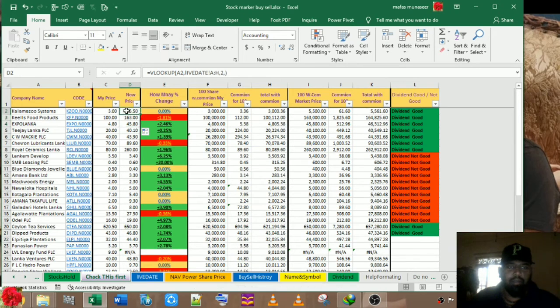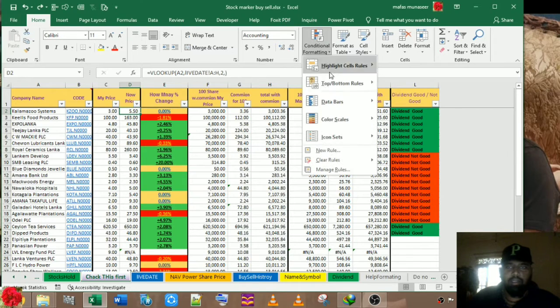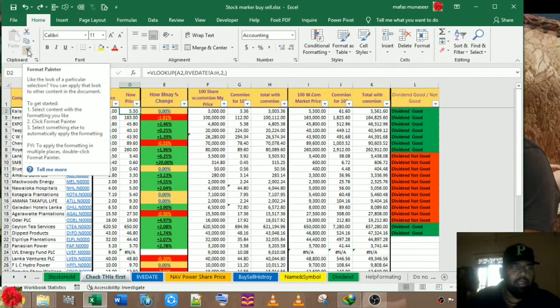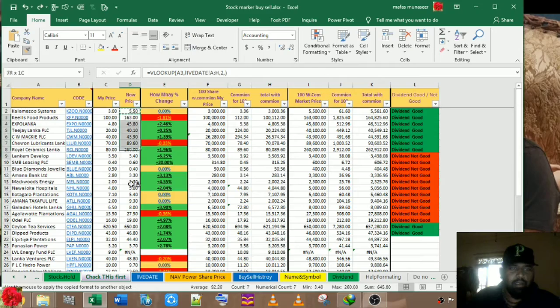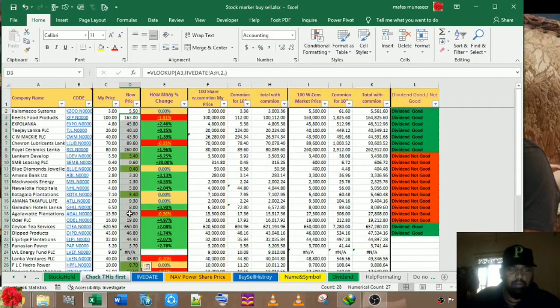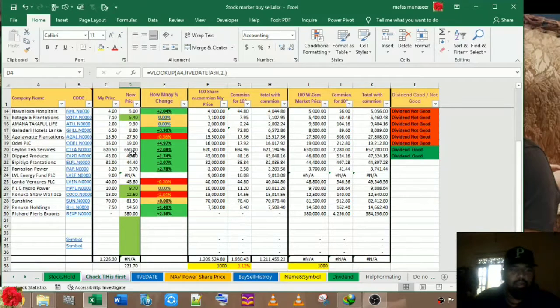So that's how the lookup works. If it's a 3, that will work. So with the lookup, remove everything there. Okay, I got it. Let's see, the conditional format is still intact. I'm going to copy the format with the format painter and drag it down all the way until here. Okay, let's see if I try it in here.